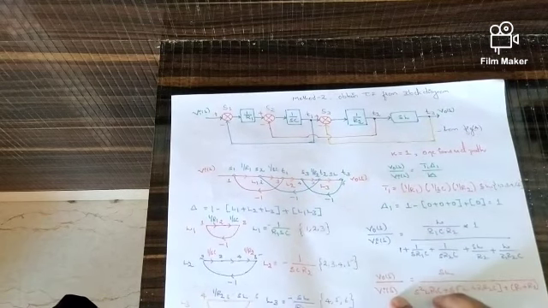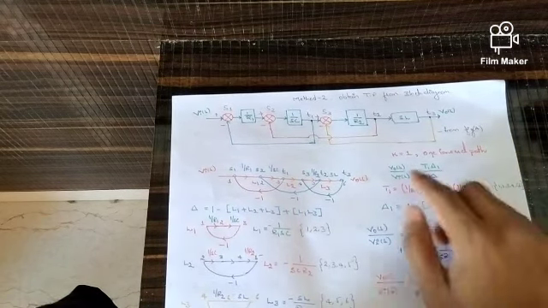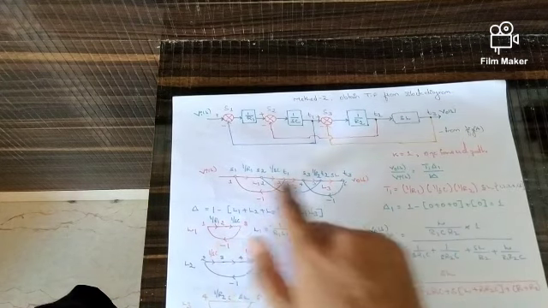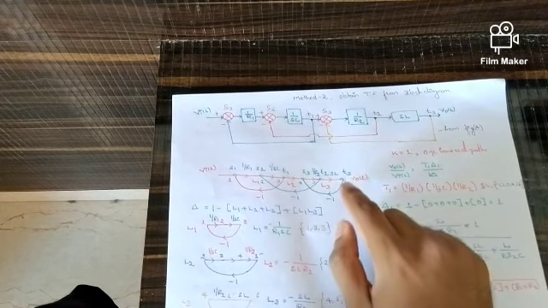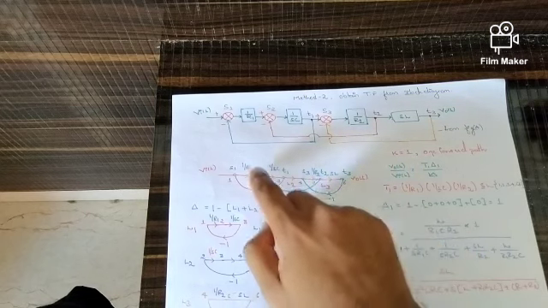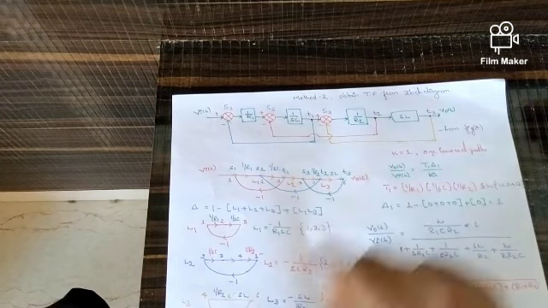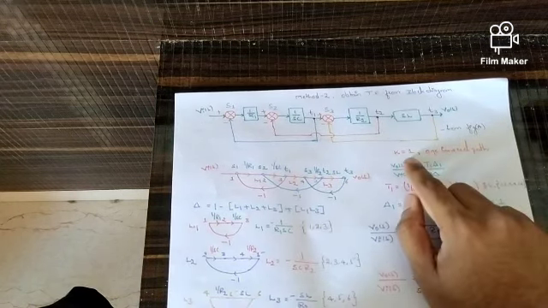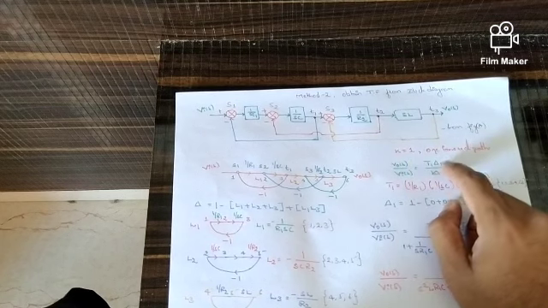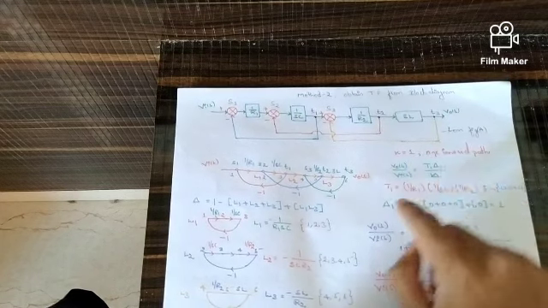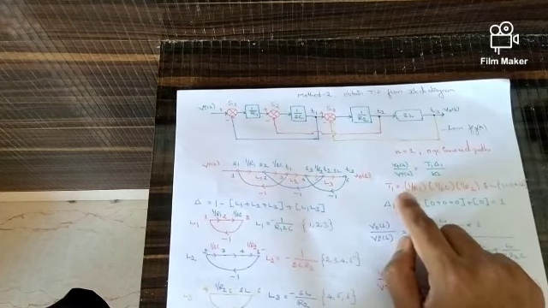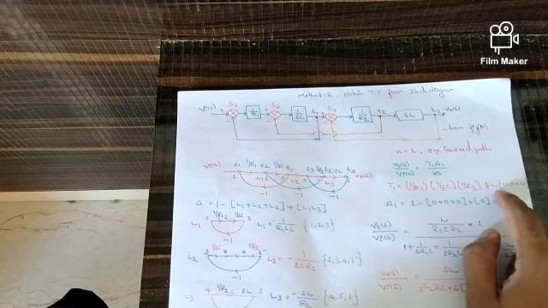Again, the formula is the same. The formula is nothing but how many forward paths are there. In this case, the forward path is only one, because the remaining are all feedback paths. So k is equal to 1 forward path, and we have V0 of S divided by Vi of S. Since k is equal to 1, the formula reduces to T1 delta 1 divided by delta. Again, T is the total forward path. If you compare with the previous method, I get T1 as it is: 1 by R1, 1 by SC, 1 by R2 and SL.